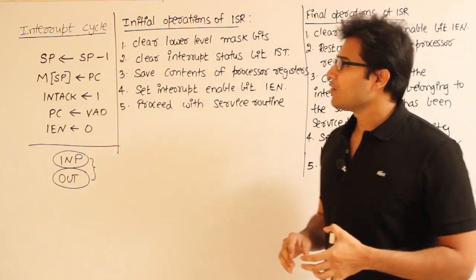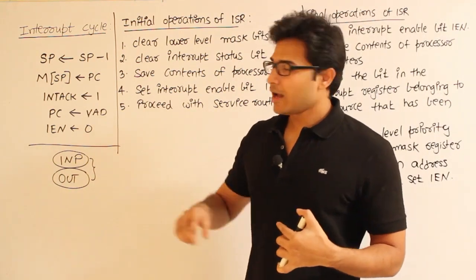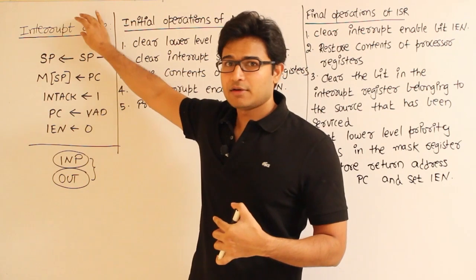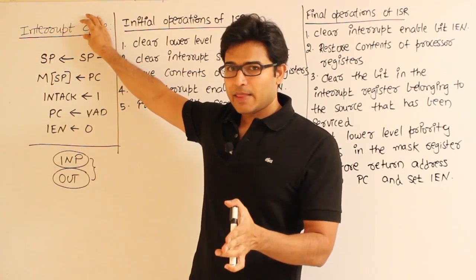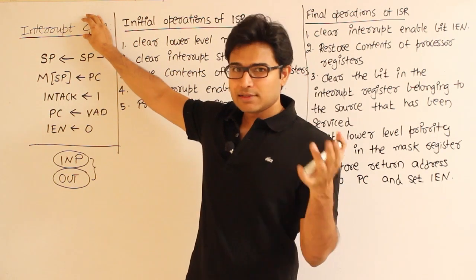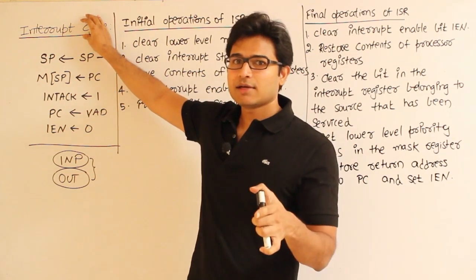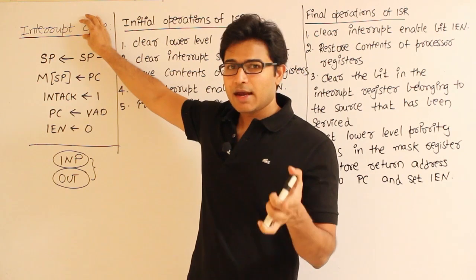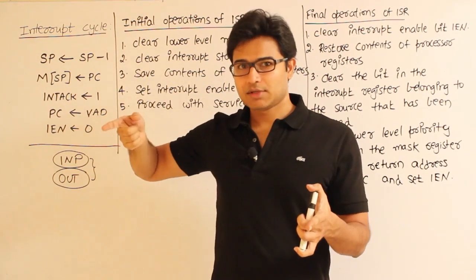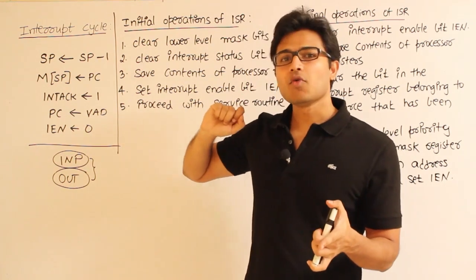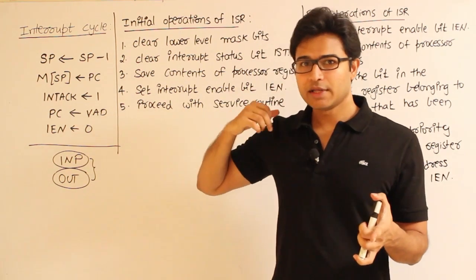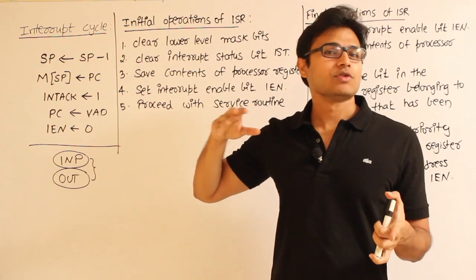Now when you enter into the interrupt cycle, I hope you are understanding this. When will the interrupt cycle start? Your current instruction is over and you are about to fetch the next instruction, but then you have found out that there is an interrupt request, and then instead of fetching the next instruction, you will go into the interrupt cycle. Now what should be done in the interrupt cycle by most of the computers?